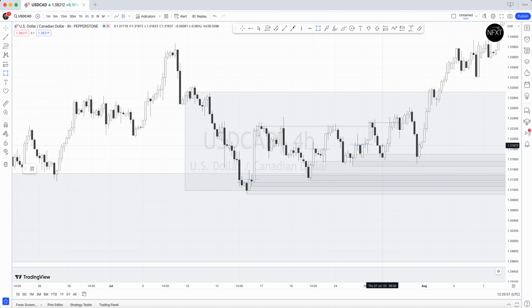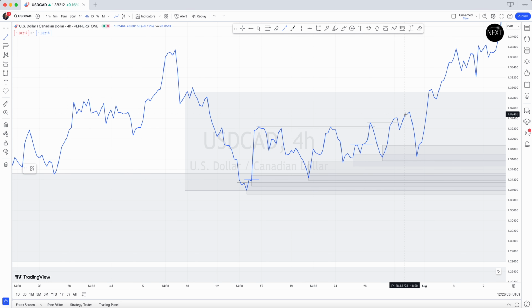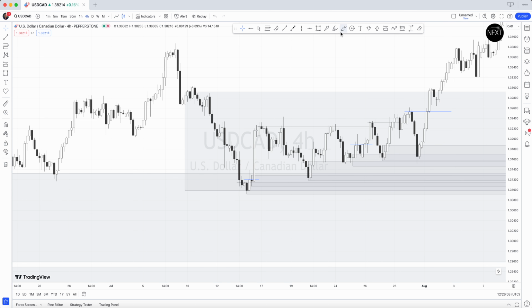If you stick with those origin zones, you're going to be much better. So we can see we're stacking areas of demand. Now we never remove this demand. We don't close it. We just wick through it into demand below, and then we continue up. And we have another break of structure here to the upside, and we can draw that out as a new area of demand. So we're stacking zones.